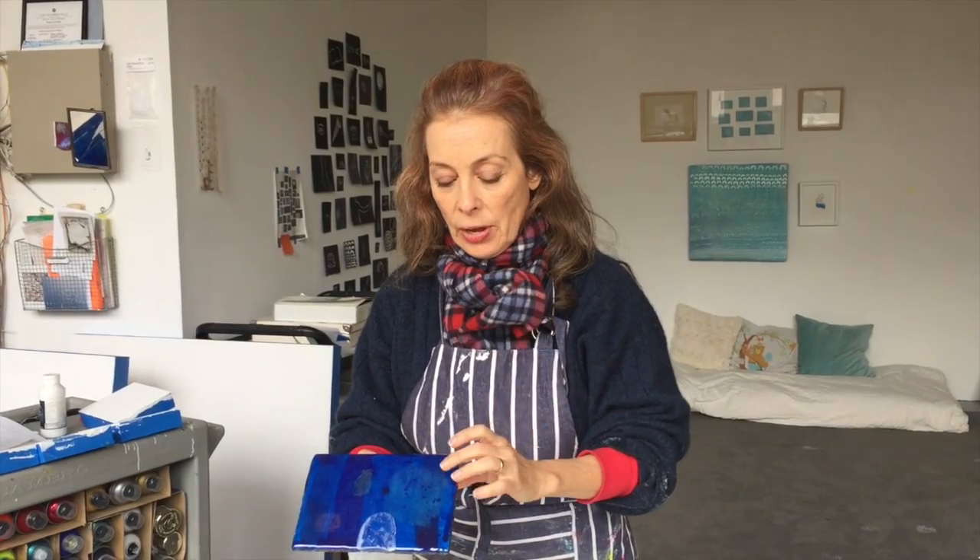Because acrylic surfaces aren't very hard, they are vulnerable and that's why it's important to varnish — you can watch my video on varnishing. It will create a less permeable surface and also a less soft surface. But that's just the nature of acrylics. Oil paints are somewhat brittle when they dry. All paints have some kind of vulnerability.